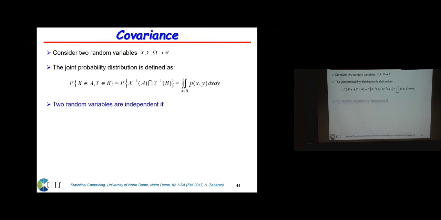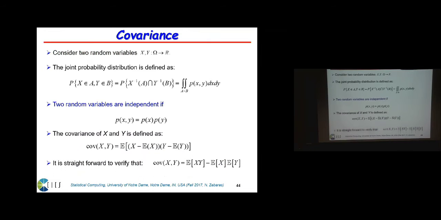Okay, so let's go fast. We have 2 random variables, x and y, and now we look at the probability of 2 events where both x and y participate, and that leads us to define the joint probability density function p of x and y, exactly as we did for univariate random variables.